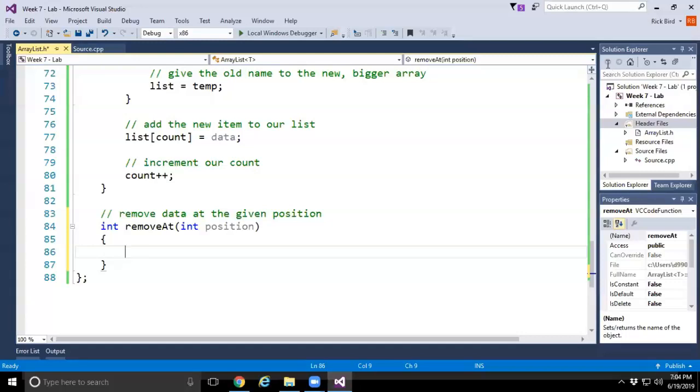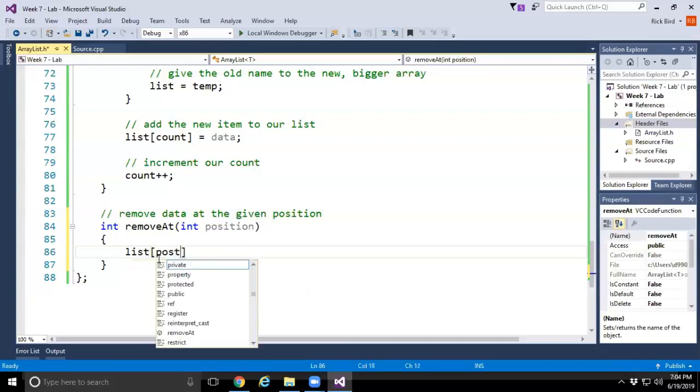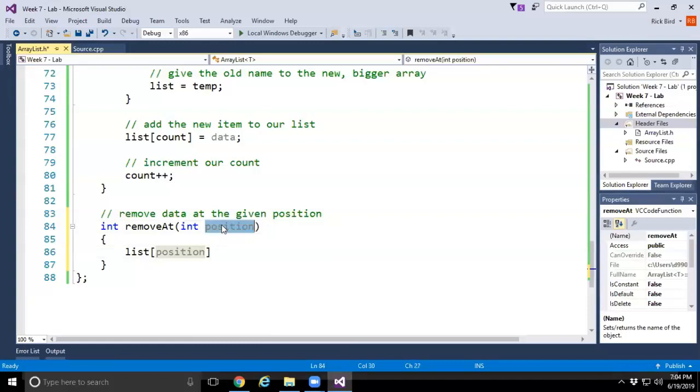All right, here we go. So, looks like I got rid of my picture too soon. The item that we want to get rid of is the item at position. So they're telling us, here's the position, we want that one gone, right?